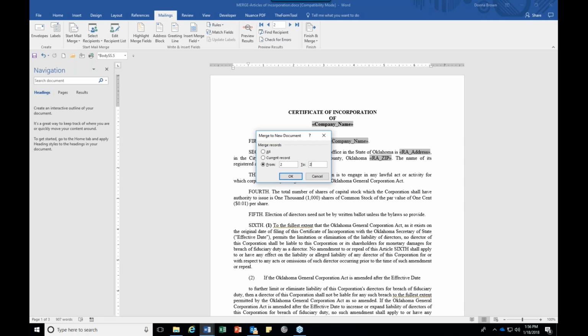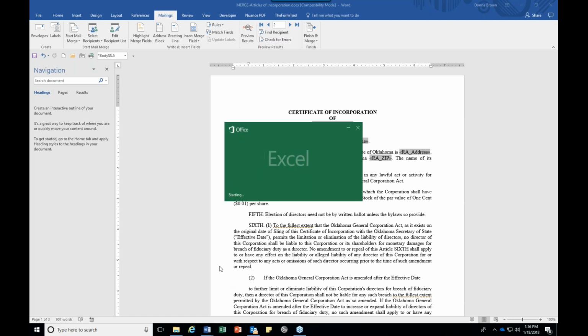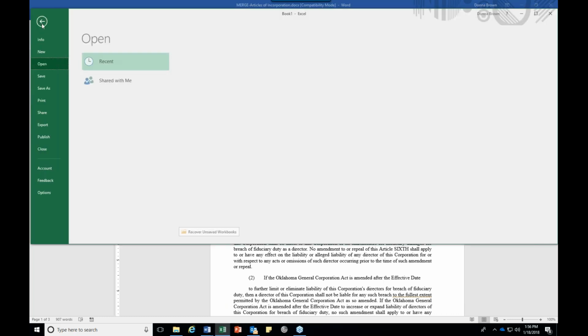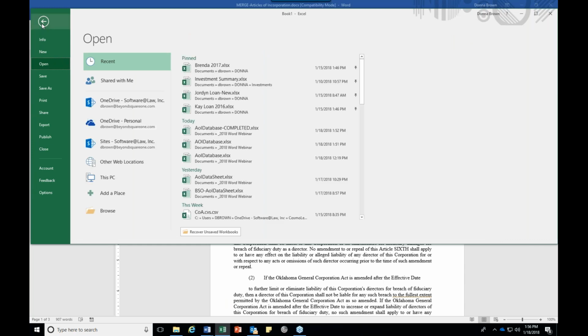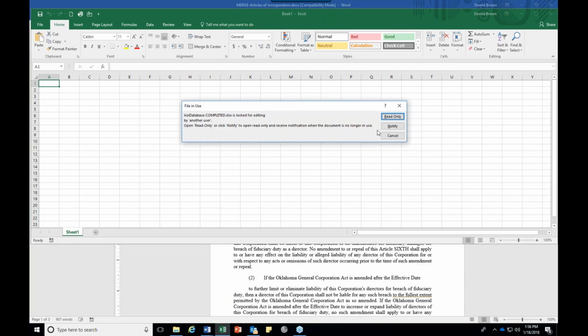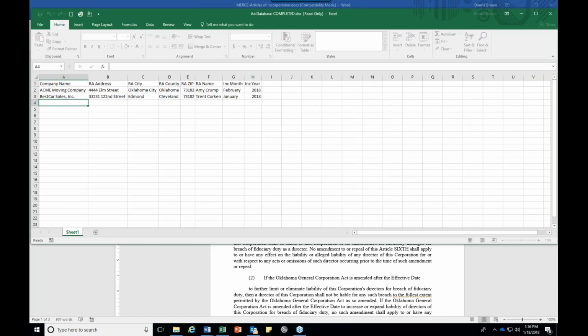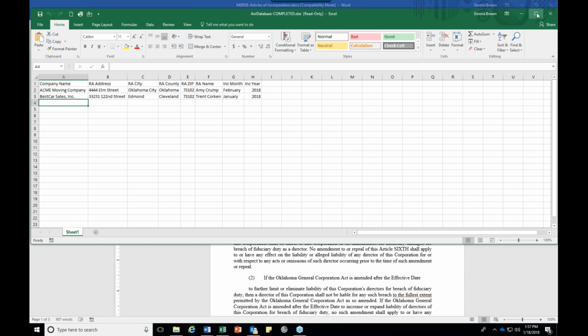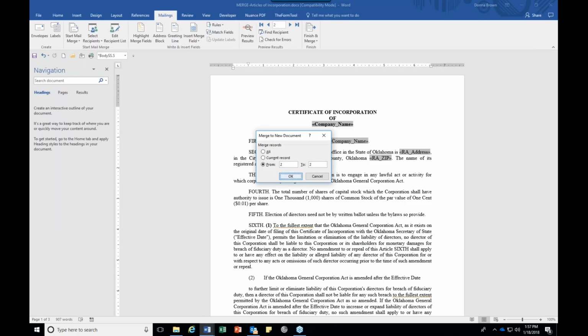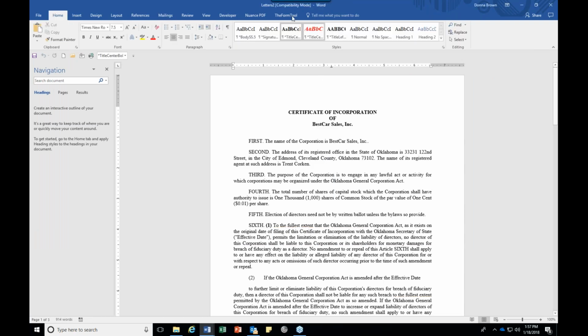So I'm just going to say record 2, but where that is pulling from is the row, and it's not going to let me open it right now, I don't think. Let me see. Yeah, I'll say read only. It's this row, number 3, minus this 1 for the header row. So it's 1 less than whatever row content that is. So important to know that there. I'm going to close that, and I'm going to say OK.